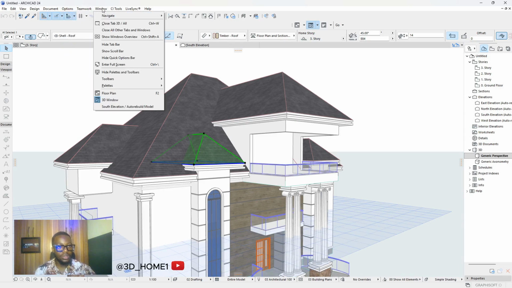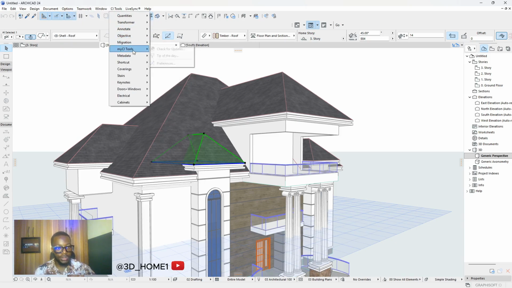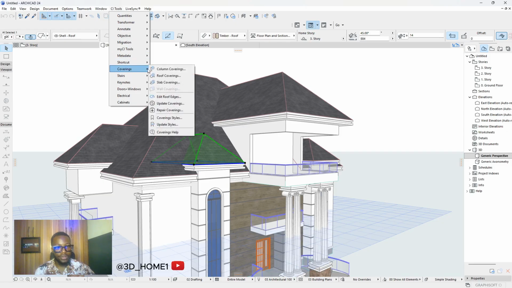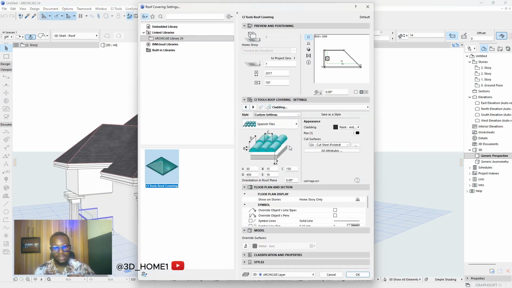Let's just quickly do something. Cadimage, then go to covering, roof covering, standard. Spanish tiles, nope, tiles. Let's see how this is going to look. For this B, 15. Let's give it 40.